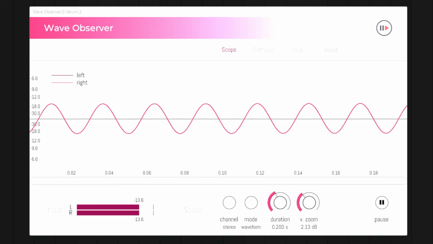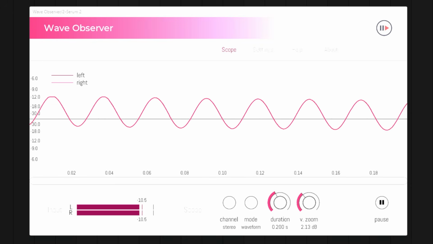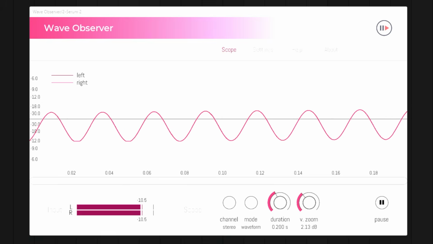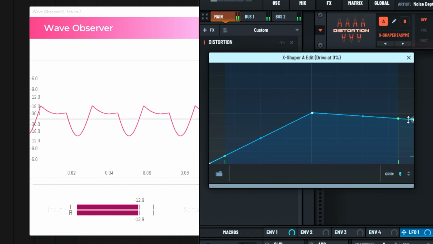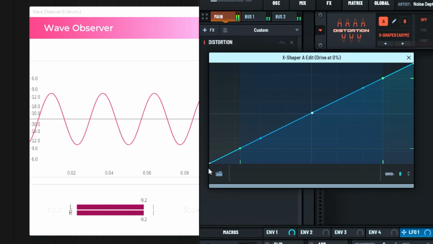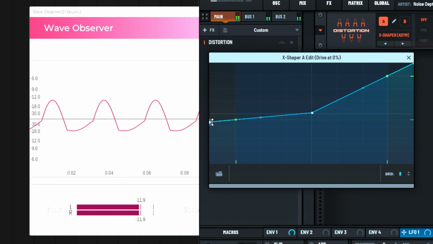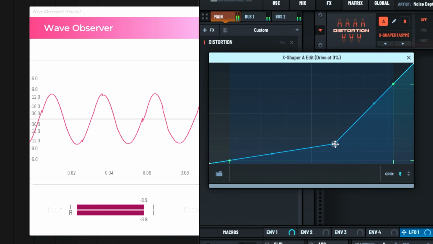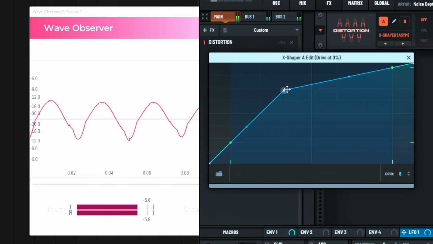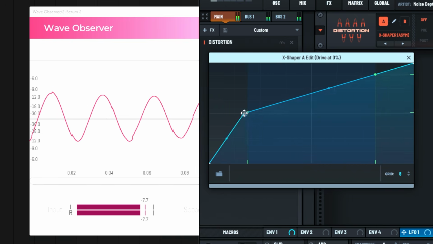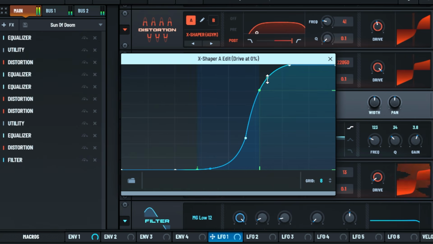The second biggest challenge was about biasing. In other words, asymmetric clipping, where one side of the signal is distorted more than the other. You see, Serum's X-shaper is very flexible, but it quietly applies a DC offset filter immediately after the wave shaping happens. This is great for casual use when you don't want to worry about that stuff, but when designing distortion chains, it ruins any chances of carrying that asymmetry further down the line to be processed by other stuff. There's no way to remove or disable that filter, but some extremely pixel-perfect X-shaper curves can get you to a result that sounds close enough that you just forget about it.